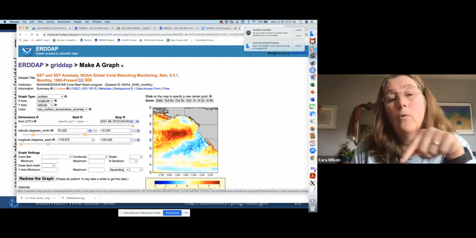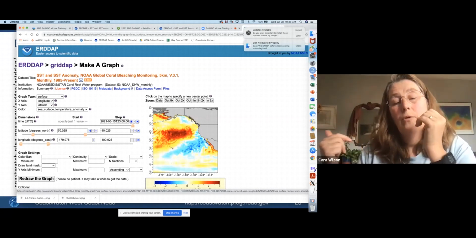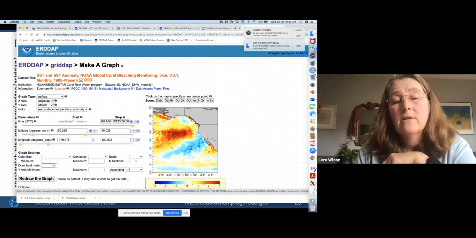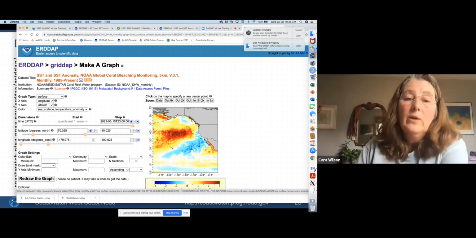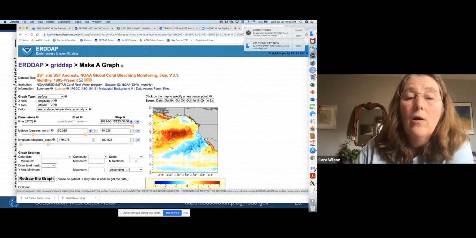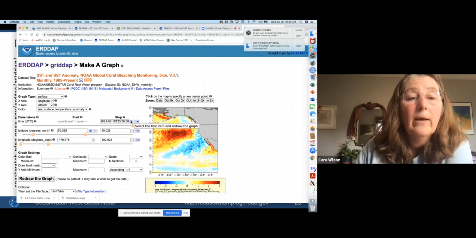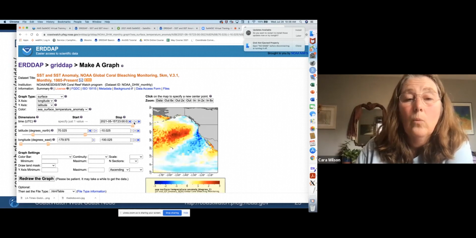Now, remember before I was mentioning a Hofmeiler, and a Hofmeiler can show you both time and space. So if we're curious, we can see there's this really large area here. And if we want to know, well, how long has it been there? We could go back to different time periods. So if you go to the time dimension here, if you just hit this negative sign, it'll take you back 1 time increment.